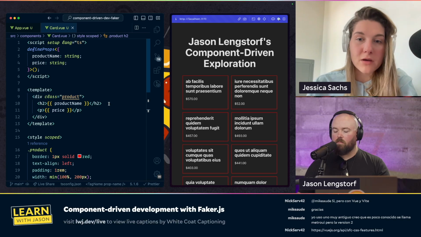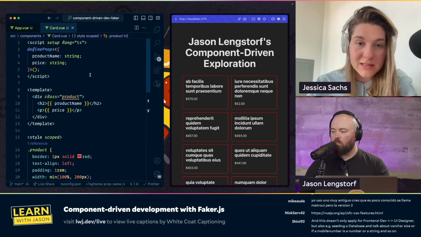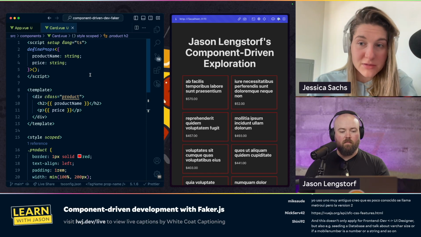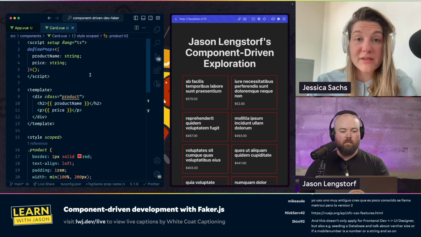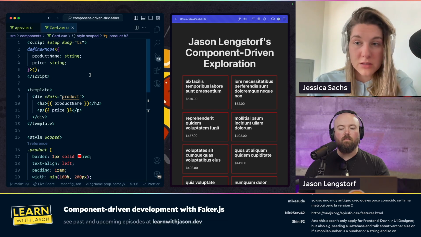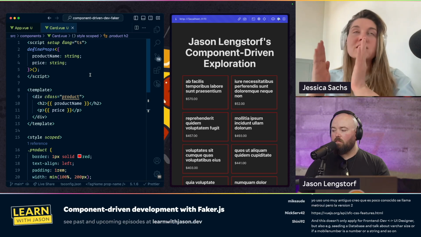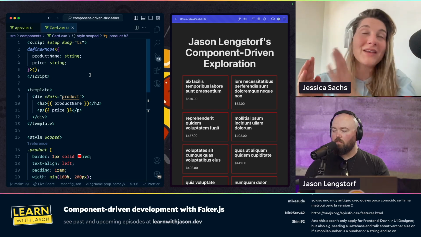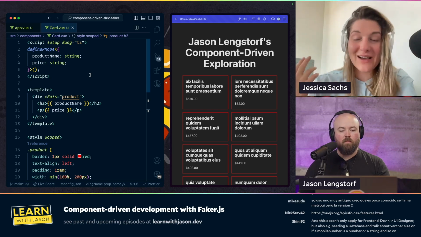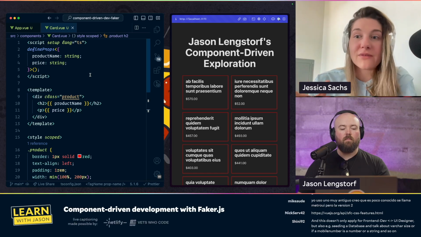It would be two method calls. It would be dot contains product name that I just used and should be visible, and dot contains price should be visible, and that would be our test. The difference between when you write the code and how easy it is to test, you shouldn't even feel it.